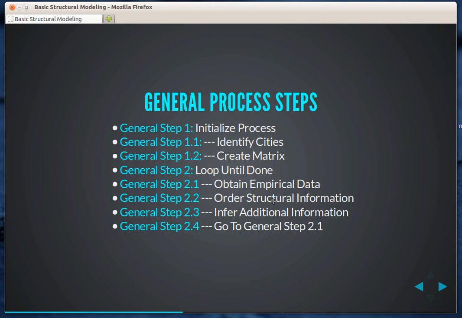So this again is another design process, which is the ordering process. We infer additional information. Now the mathematics for this was demonstrated by Warfield, and how to integrate that into our process again is another design consideration. And then of course go back to step 2.1. So you just keep looping through these until you've ordered all the systems.